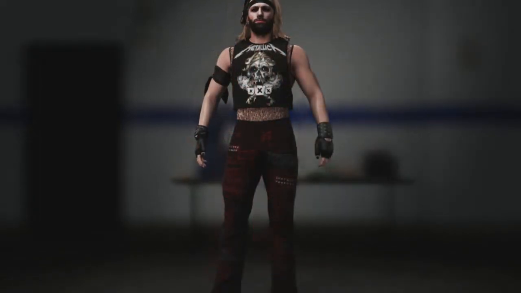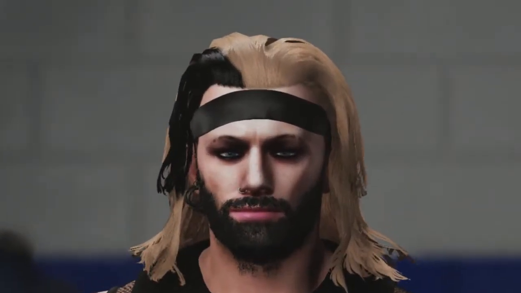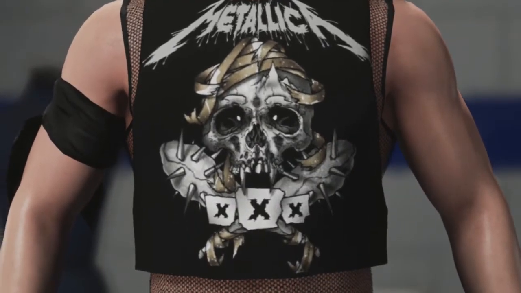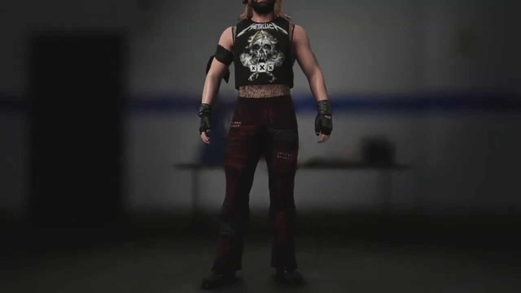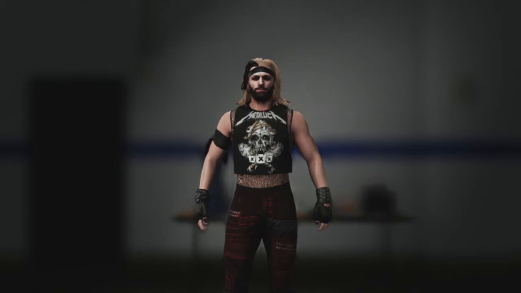Right, so the next attire we have is another simple one for Jackie Axel, but again it works. This time I actually decided to slick back his hair, not make it so crazy. I just thought it was a little bit different and a nice touch. He has the crop top Metallica shirt with the fishnet top behind it, and then you have the generic acid wash jeans that are already in the game. I have a lot more attire ideas for Jackie Axel, but for now this is all that I have made.